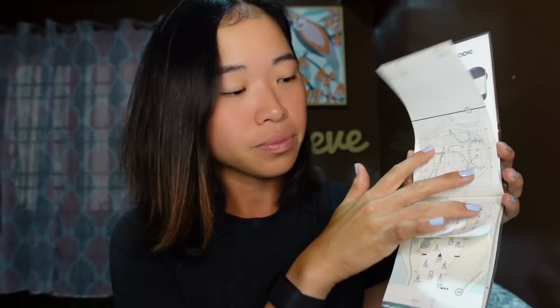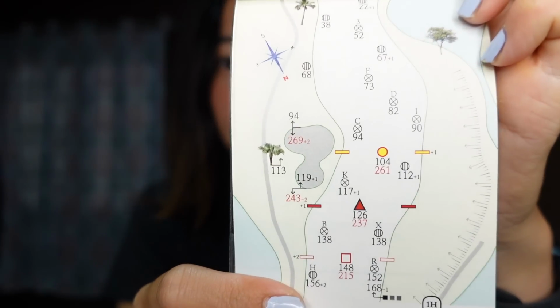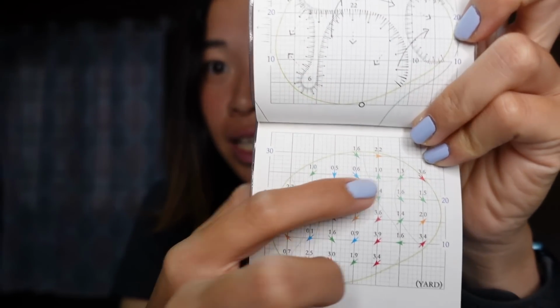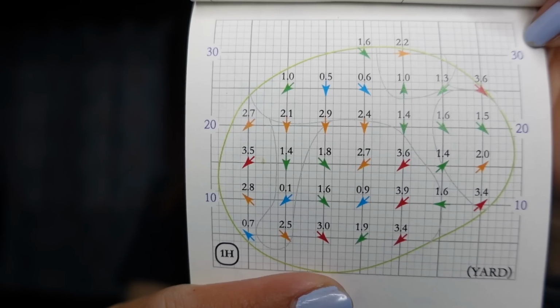So when I played this, I had this book and another book, which was my Yardage book, because this is just showing the greens. So I wanted to show you guys this book, which is from when I played the KLPGA. This is the Hillsong Championship, and you can see this is like an in-play Yardage book. So you can see over here, this Yardage book shows the course, the green on top here, the shape of the green, and this is the green book again with all the slopes on every single part of the green. So you can see this is like a playing Yardage book.